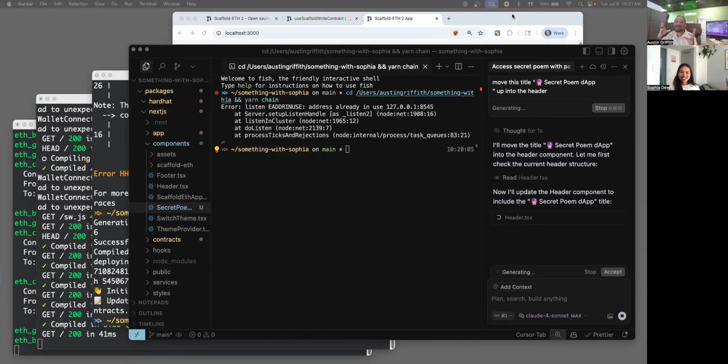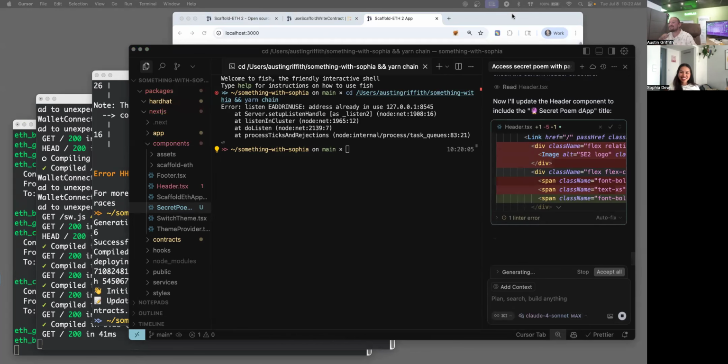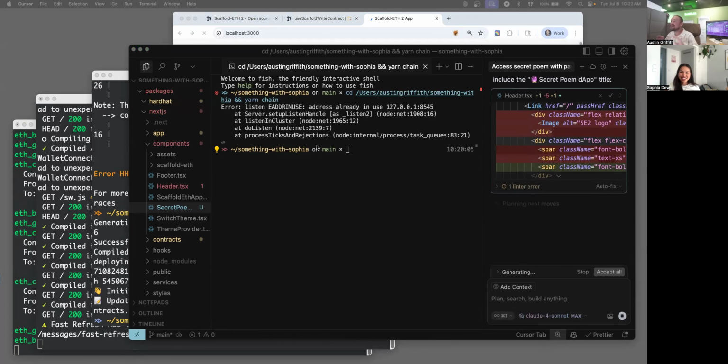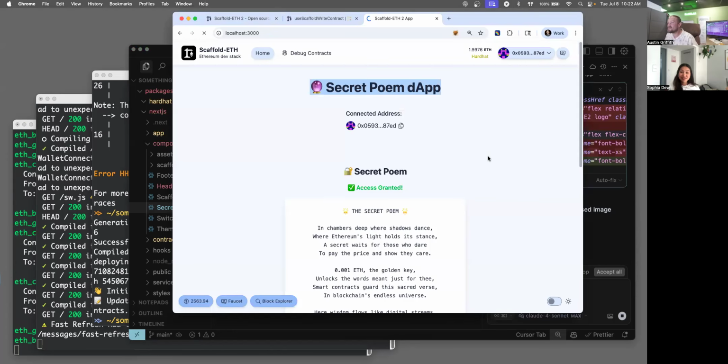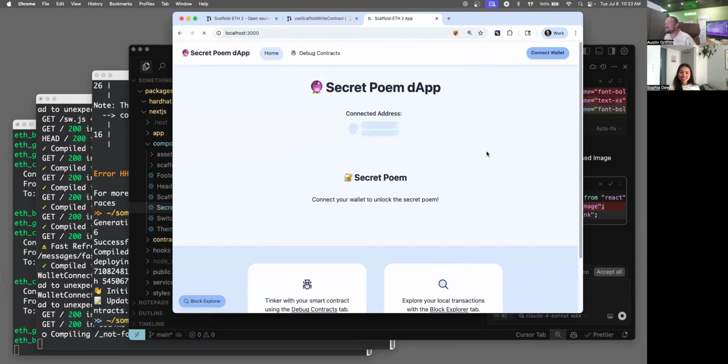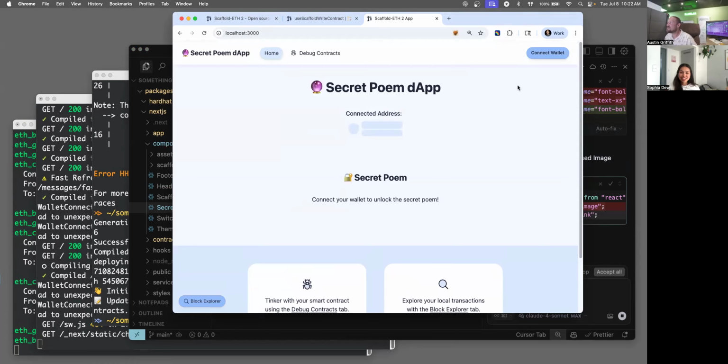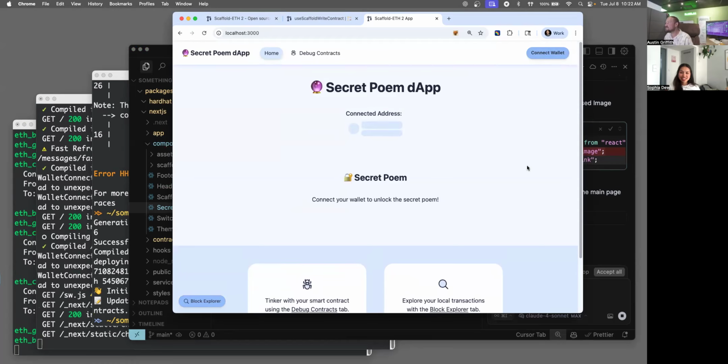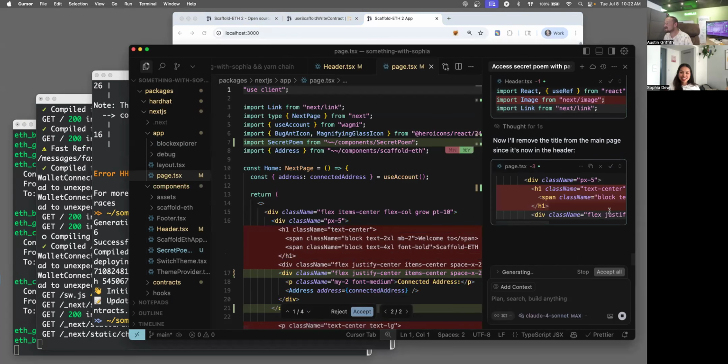Deploying is always the hardest, right? Putting it out on a live network is going to be the toughest. So we kind of want to have a working prototype in the first 10 or 15 minutes here. Okay, and we already have access, but maybe we could test it with a real wallet. Oh, it's doing something else. Still working.